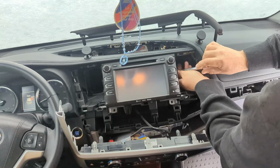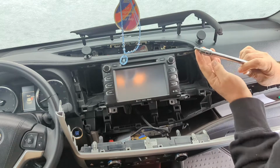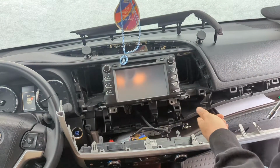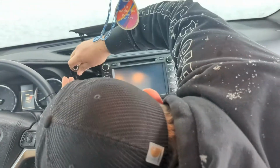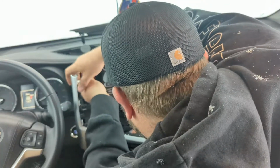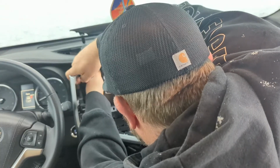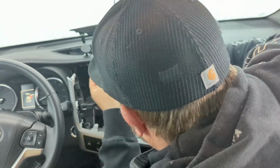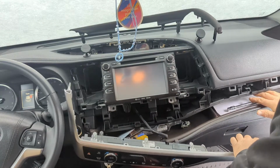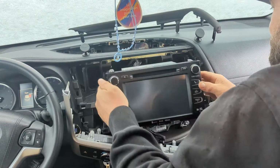Keeping a finger on the little washer on this bolt just to keep it like that so it doesn't fall down in there. These are all the same. Finger on it so I don't drop it. That's that. The head unit's ready to remove.